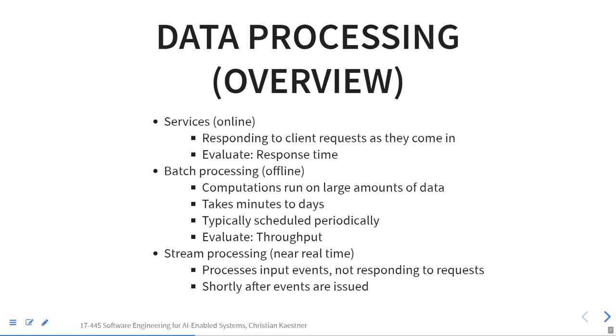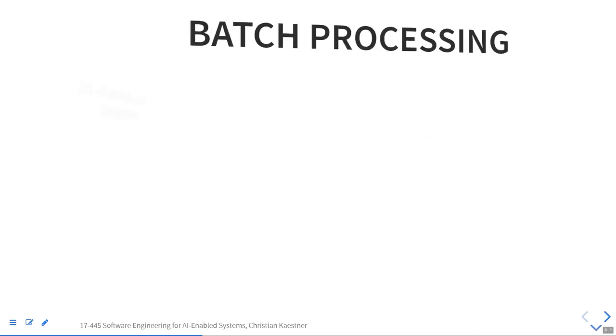Batch processing is the idea that you run large computations, typically in intervals at some point, offline. Right? So you pre-compute data. It's not necessarily the freshest as from whenever you ran this last, but you can do this on large data sets. It may take a couple of minutes or hours or even days to run, and then you get a result. And stream processing is somewhere in the middle. The idea is that you have something near real time, but you don't get immediate answers back. Right? So you put events in a queue or data in a queue, and then you have items that kind of process this queue one step at a time. Let's look at them a little bit more in detail.